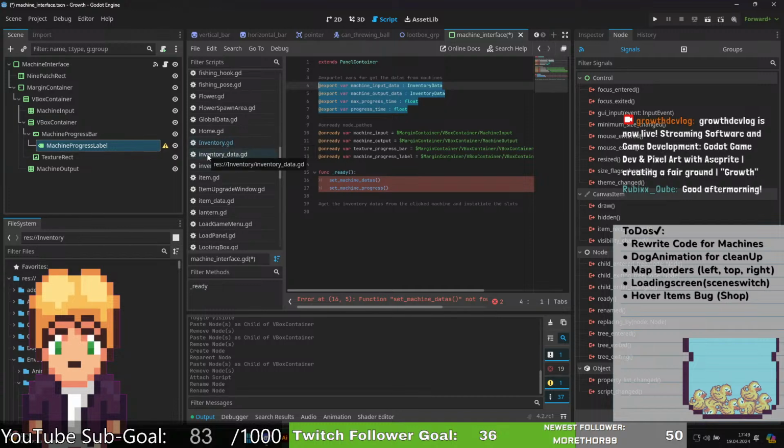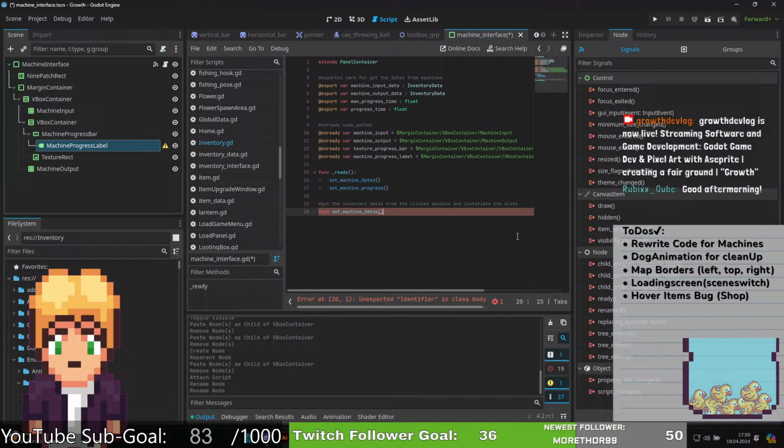In the moment I click on it, I'll do it a bit different, but I still need this function. This I'll not call it the ready, I'll call it directly on the click.